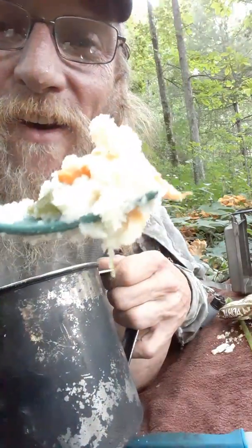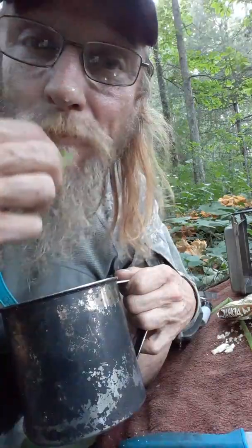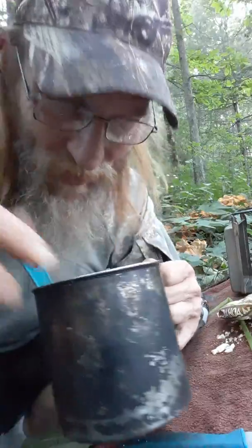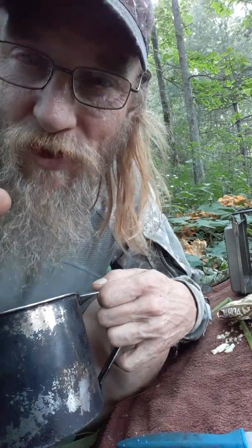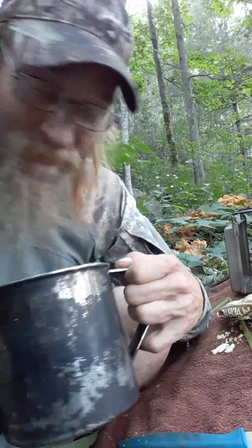Oh, my goodness, y'all — look here! You see the orange chanterelle in there and the green from the green-bean-looking silver leaf? You never thought about eating a stem like that. It tastes a little bit like a green bean by itself — I'm not joking, y'all. It's full of water and full of the B12 that I'm going to need. When I cook it like this, it'll mix with the potatoes and give me just a bunch of energy and a bunch of good stuff in my belly. Here we go — I bit into the chanterelle first and it hit together with that sour cream and chives potato. No other seasonings — bam, y'all.